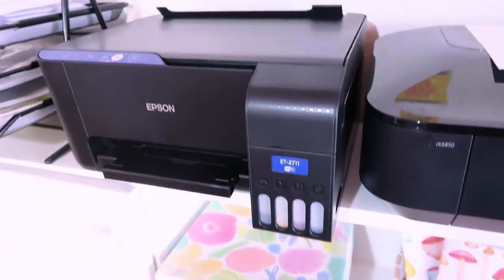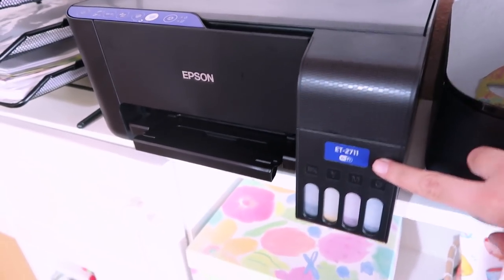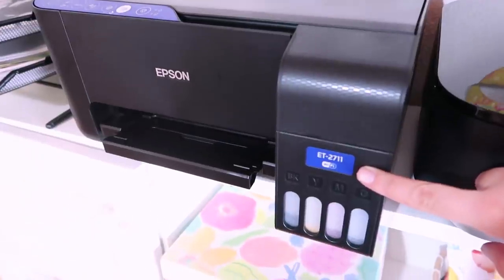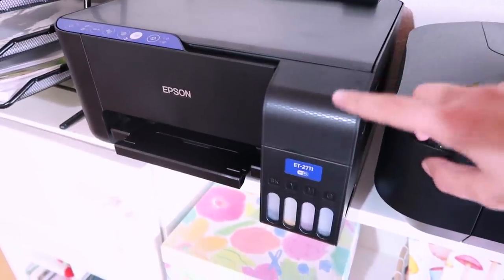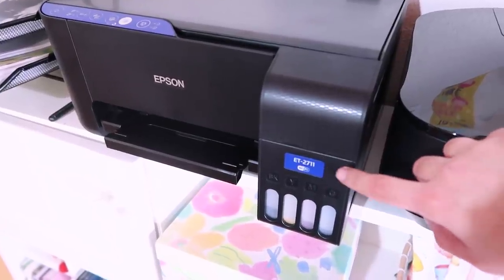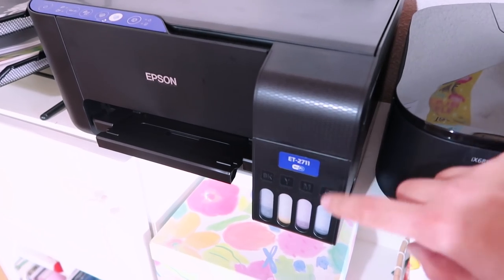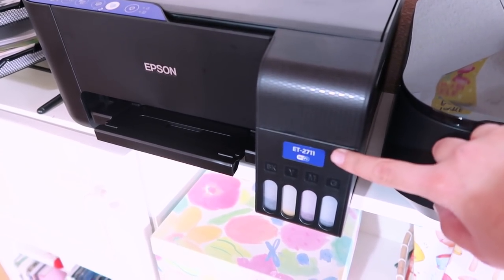This is the printer that I got. This is a regular EcoTank. I got the ET2711. Basically, to do Sublimation, you need special ink, and that was the problem because I had put normal inkjet ink in, and now it has Sublimation ink.